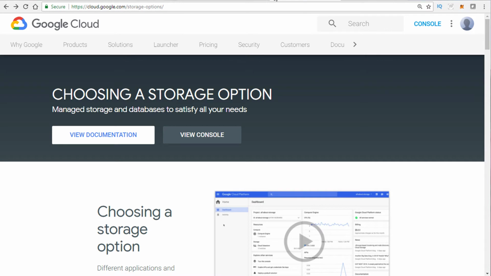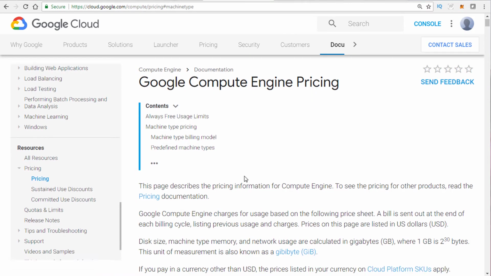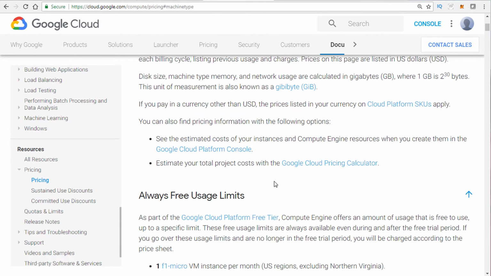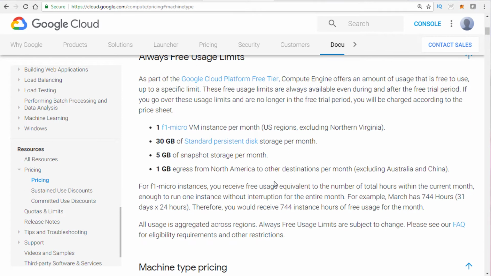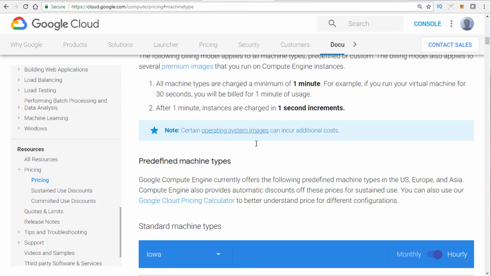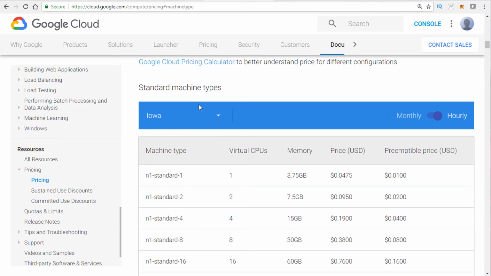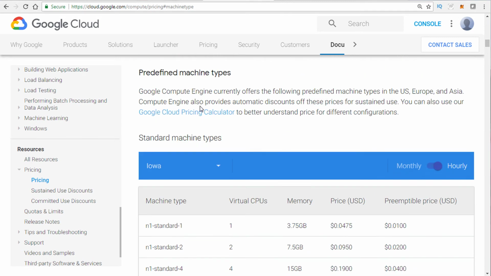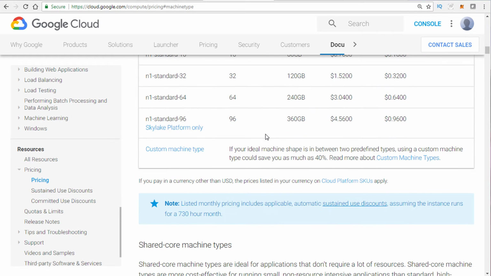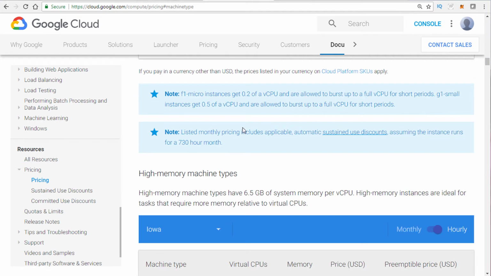So let's go back, and I think it was over here. Before we proceed on, let's make sure we understand Compute Engine pricing. Now, Compute Engine does have free usage limits. However, it's based on, of course, the machine type you're using, the region, and so on and so on. So make sure you know what the standard machine types are. Now, Amazon likes to call these machine images, AMIs. And again, you can go ahead and use a custom one, for example. Now, when it comes to pricing, I want to point out one thing before I forget.